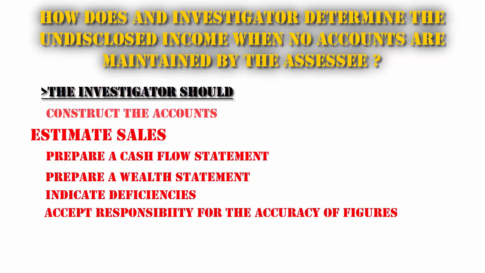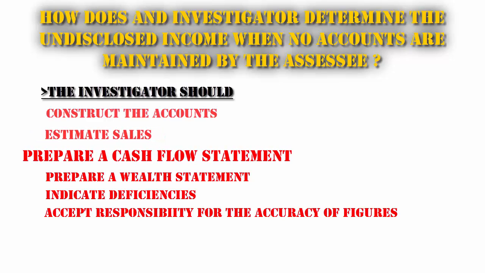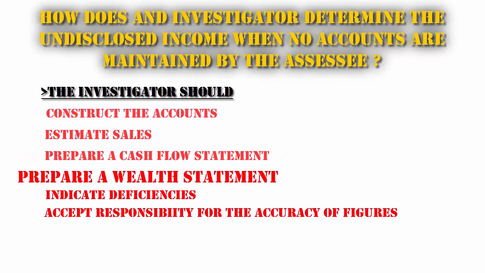Moving on, after constructing the accounts and estimating the sales, you now need to prepare a cash flow statement. A cash flow statement will be prepared by you, showing the various receipts, incomes, loans received, and payments like business expenses, personal expenses, loan rebates, and so on. With the help of that, you need to prepare the cash flow statement. And then you need to prepare a wealth statement in order to compare the results of the investigation.